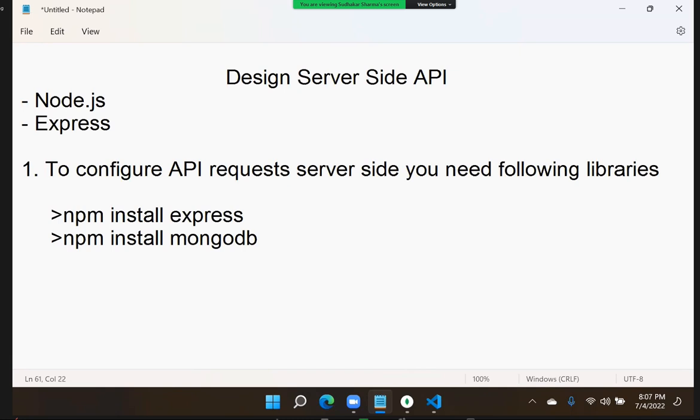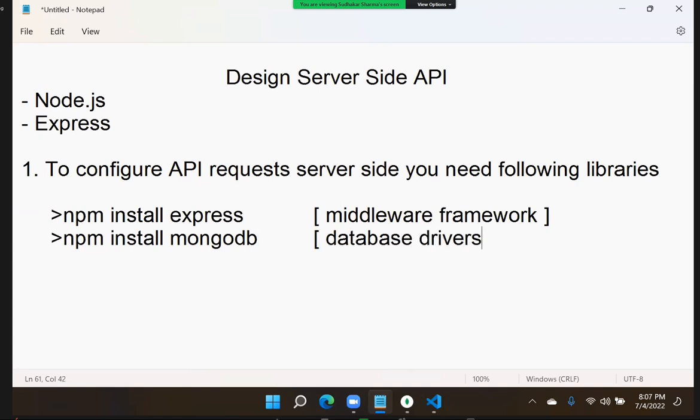MongoDB. Express is actually a middleware framework. MongoDB is nothing but database drivers. MongoDB is already installed. Here you are installing the database drivers.